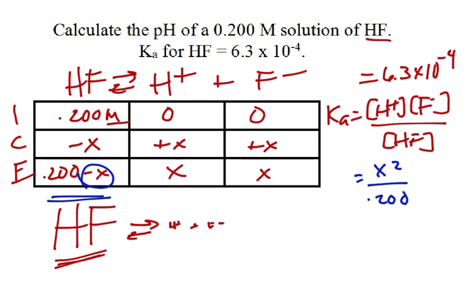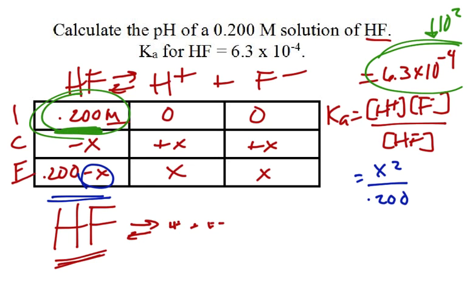And we have a nice little way to tell how small it has to be. You look at this number, your initial concentration, and you look at this number, your K value, and if the K value is much smaller, say 10 to the 2 to 10 to the 3 times smaller, then X is small enough to ignore. So we see our initial value is 10 to the minus 1, and this is 10 to the minus 4. Okay, that's 10 to the 3 difference. X is definitely small enough to ignore.